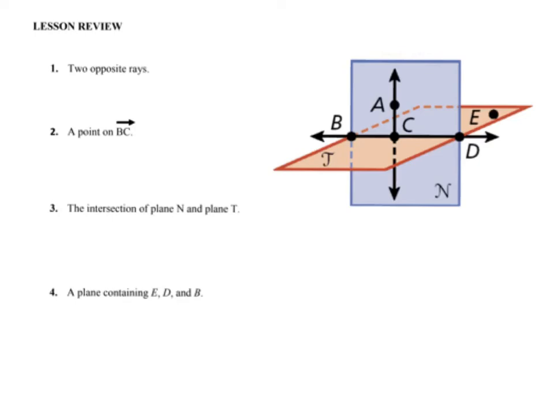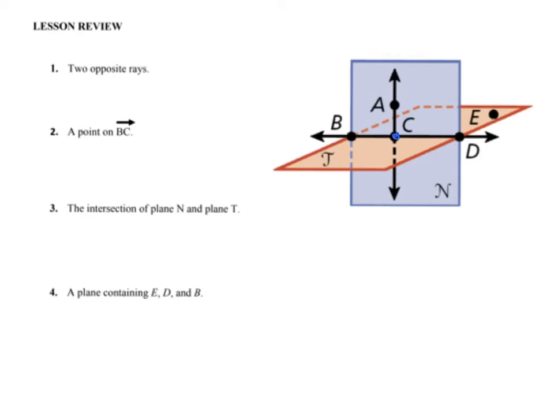When I look at this picture, there's only one line that has 3 points. That's BCD, or just line BD or line BC. So the point that is in the middle of B and D is point C. So both of my rays are going to have to come from point C.